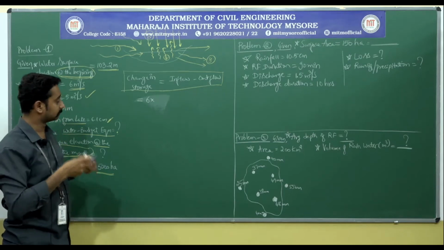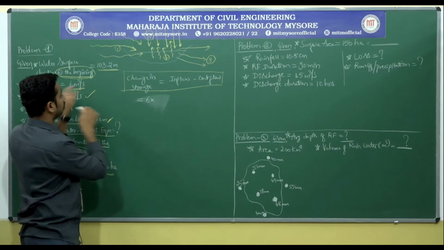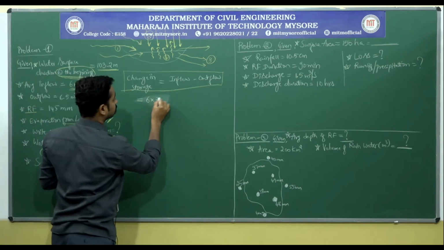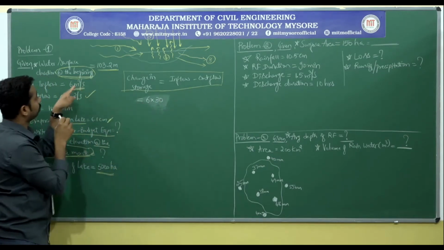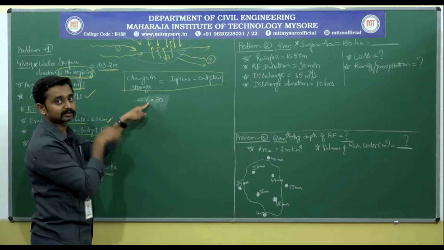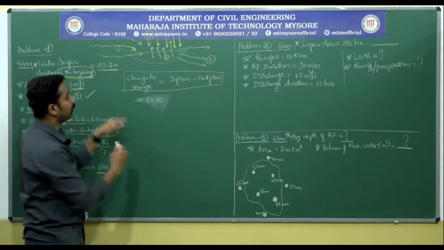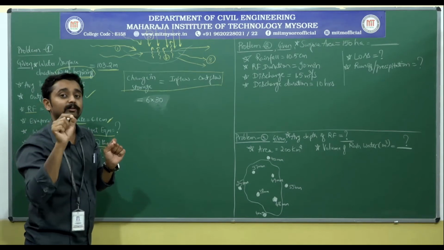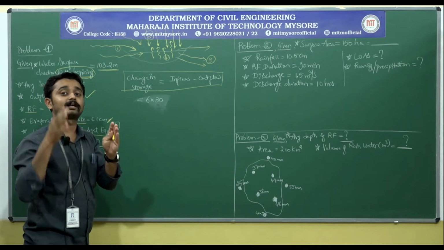So for a month, this 6 meter cube per second inflow is coming for a month, that means 30 days. What is the unit of 6? Meter cube per second. For 1 second, 6 meter cube is coming as inflow, for 30 days. Because understand the question, in the question they clearly mention it is for a certain month.